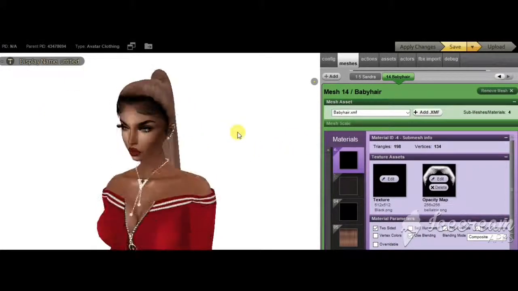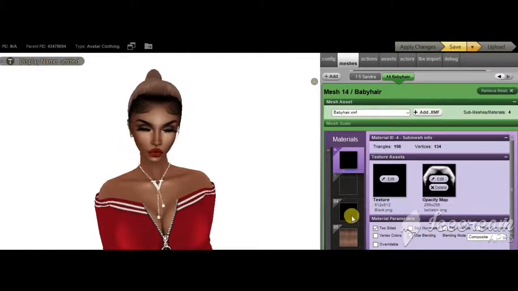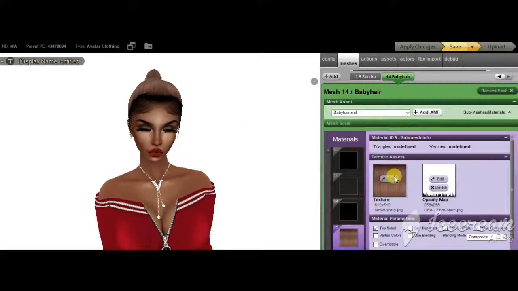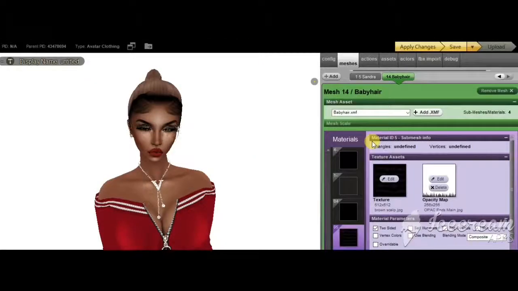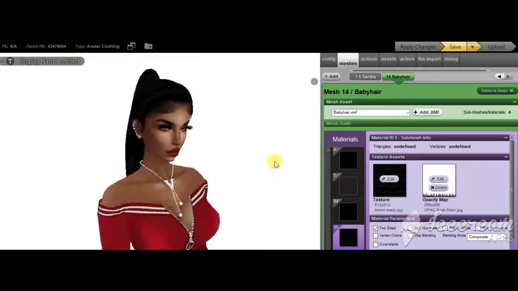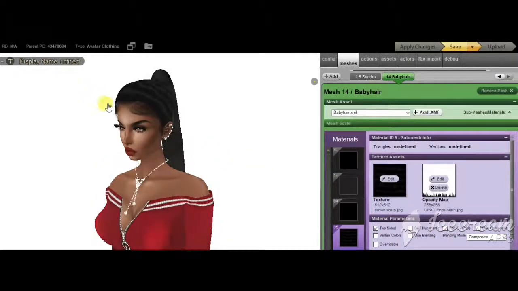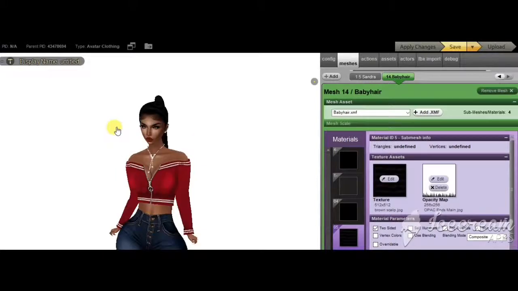Okay, so now I'm going to go ahead and change my hair color black. Apply my changes. Okay, so after we saved the changes, this is what it's looking like.